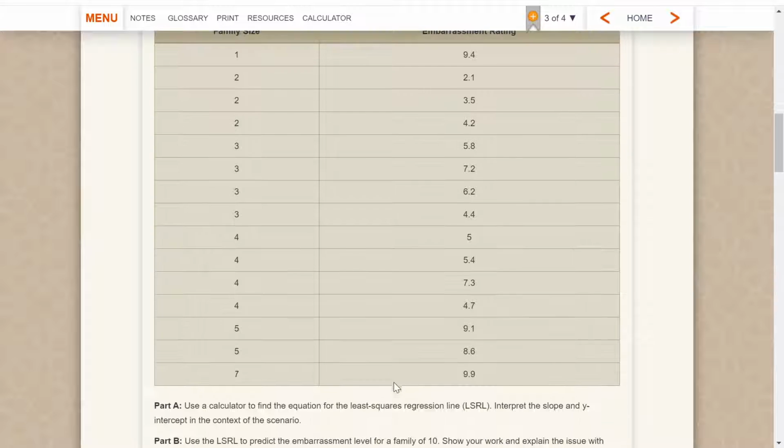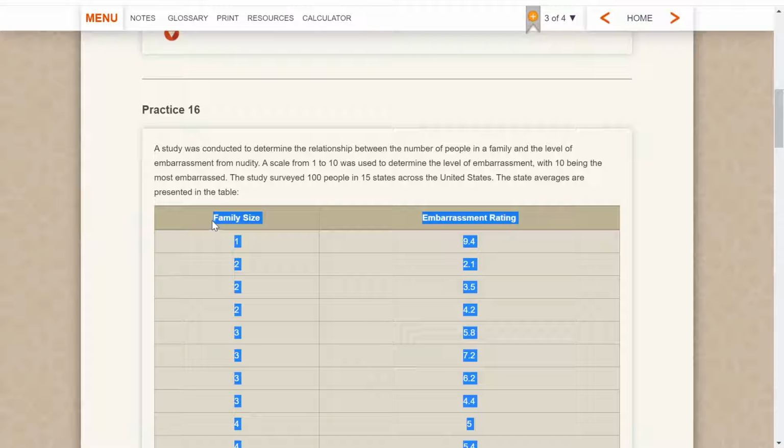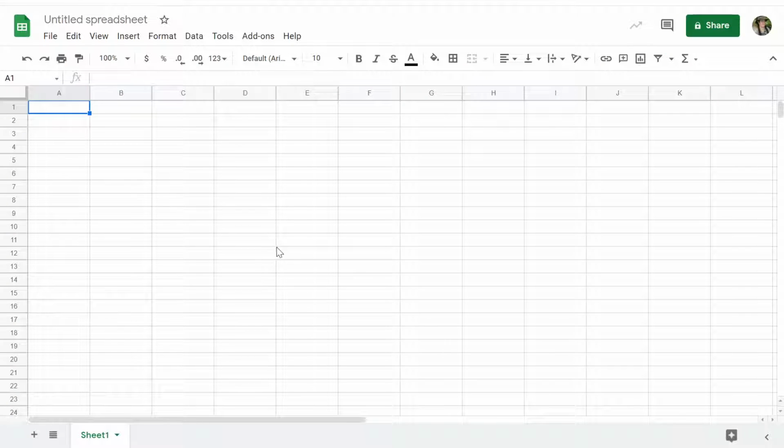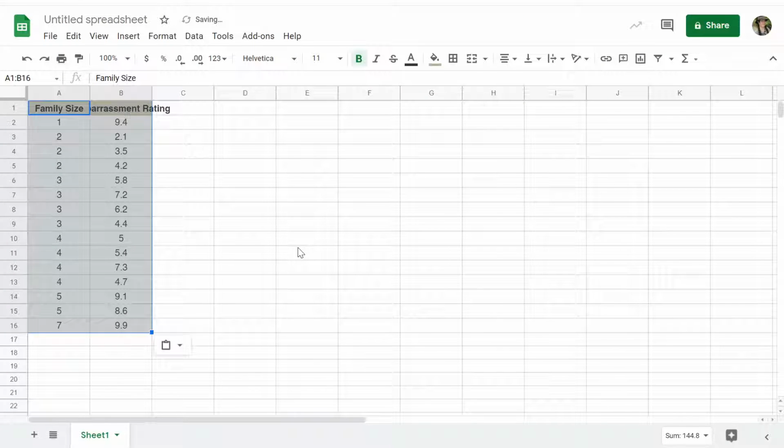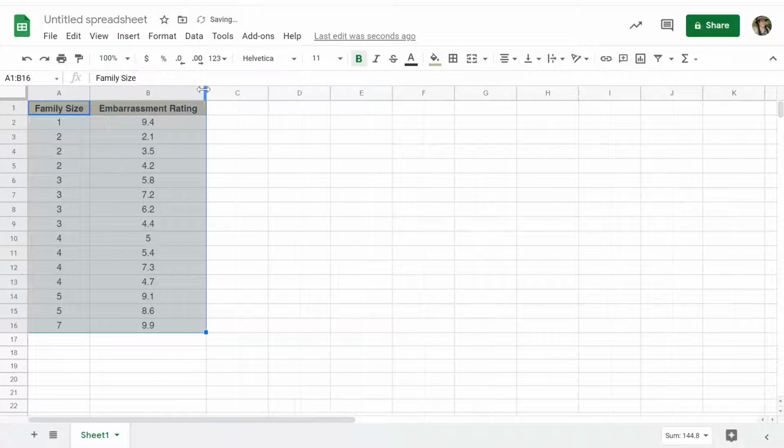I don't feel like using a calculator because calculators that do this cost money. They eat batteries. Maybe I don't have one handy. But what I can do is copy and paste this into a Google Sheet. And then I have all of my data in a Google Sheet. I already had this loaded up in another tab, just the empty Google Sheet. And then I can pick any cell that isn't in my data, which I didn't have to type in by hand because I just copied and pasted.